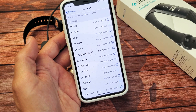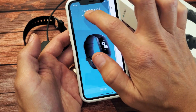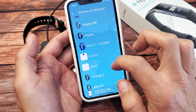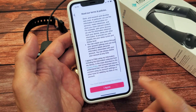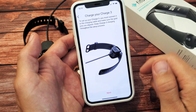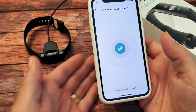Still doesn't connect. Let's go back into the FitBit app and start from the beginning. Set up a device — mine is a Charge 3, let's tap on that and click Setup. Slide all the way down, tap Agree. It says to set up the Charge 3 you must connect it to the charging cradle — it's all in. Let me tap Next and see what happens. Connecting the tracker.